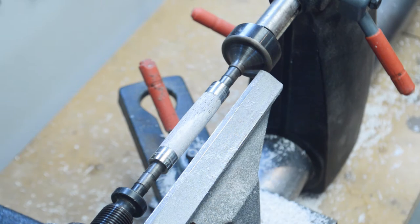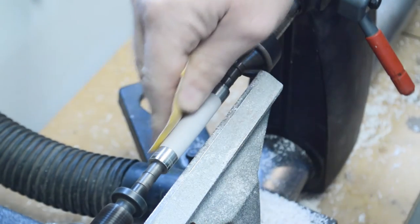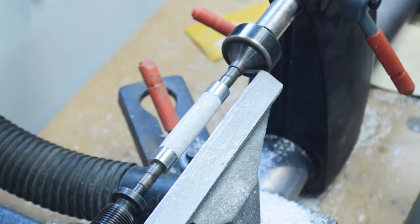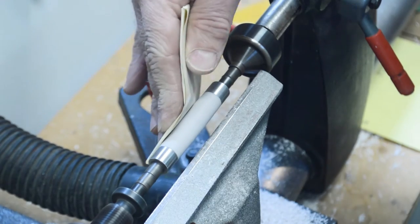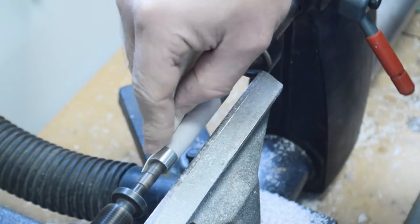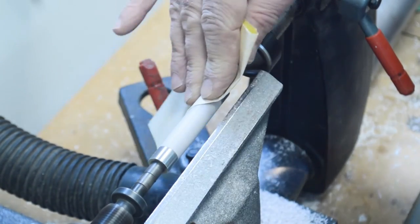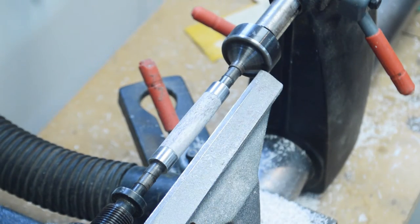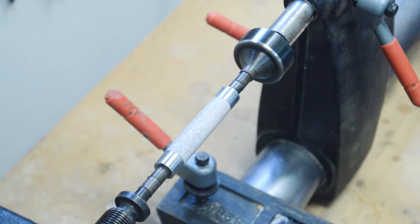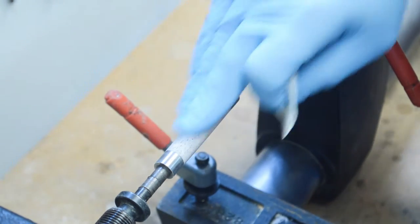Okay, now I'm going to sand it up. So I'm going to start with 150 and go to 320. That feels real smooth. Okay, I'm going to put a couple coats of thick CA glue on here to seal it, and then I'm going to sand it to about 400 and 600 grit.